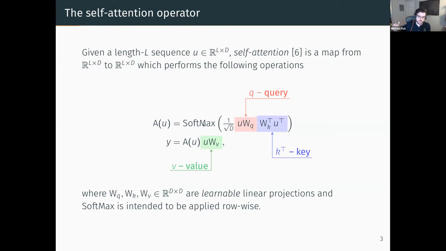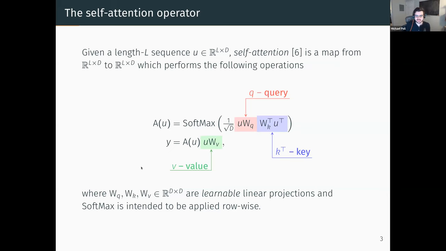You have the familiar operation where you take a row-wise softmax, with each entry of this matrix formed by dot products between projections of the input — these learnable weight matrices, optionally rescaled. Once you form this matrix, you have a linear value-to-output map: you take a value (another projection) and do a matrix-vector multiplication. It's linear in the value but non-linear in the input u. This data dependence is exactly how you enable in-context learning. If you strip away this on-the-fly formation of the operator, you lose in-context learning.